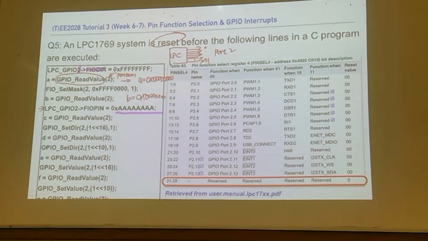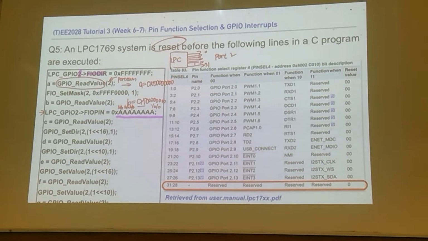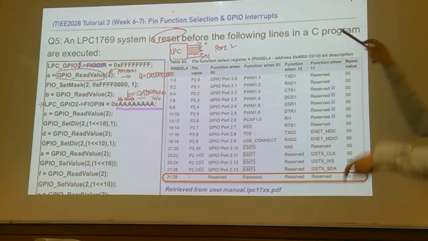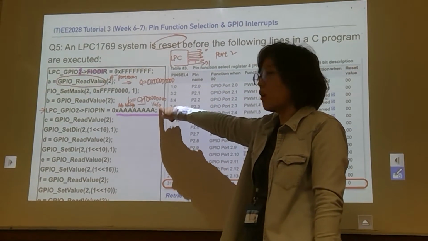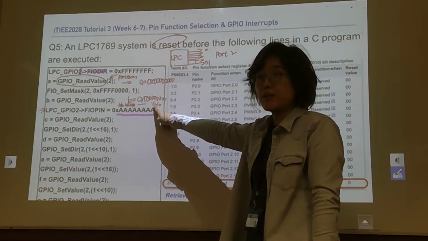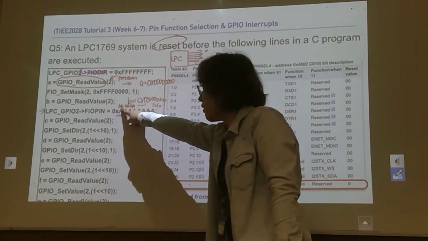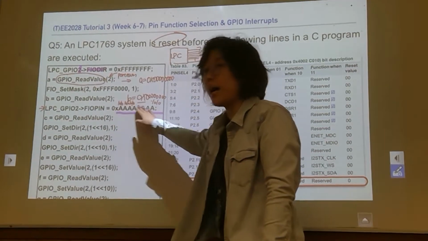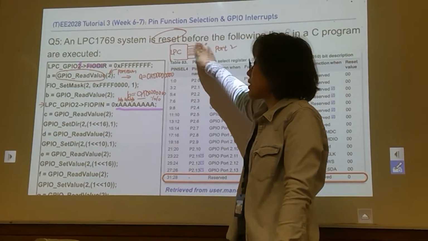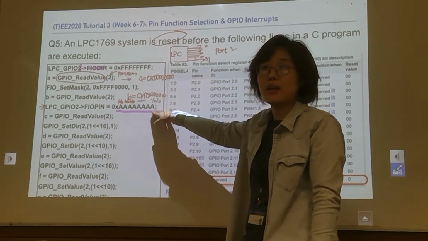A means 1 0, right? So you have 1 0 1 0 1 0 1 0 1 0 1 0 and so on 1 0 1 0. Okay? So if you just look at this one single line, basically you try to output 0 from pin 0, output 1 from my pin 1, output 0 from pin 2, output 1 from my pin 3, and so on, right? This is the output I want to send out from my port 2, right? That's it if you just look at this line.